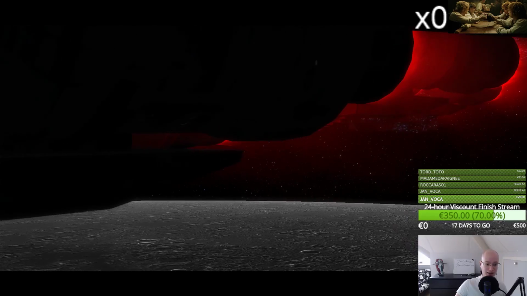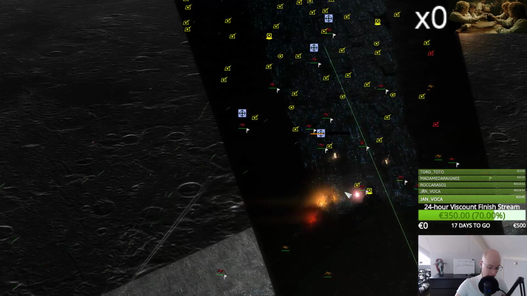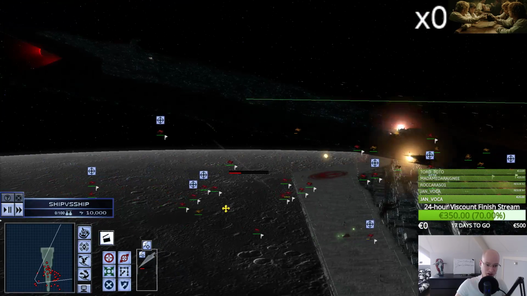Oh, are we finally rotating down? We're under attack. What do you mean we're under? Oh no, God! Yes, now our hardpoints are having this issue. Quick, we need to destroy them before they destroy us.